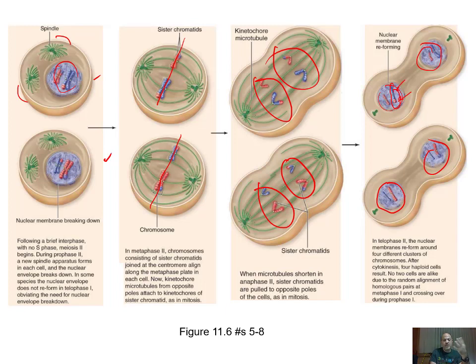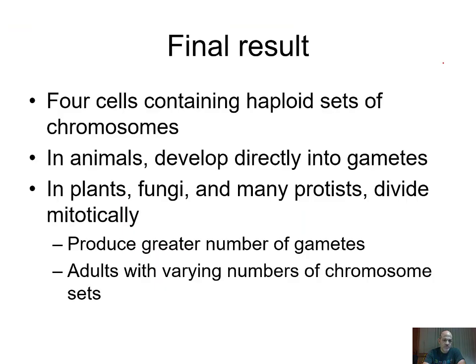You're going to end up with 4 gametes, sperm or egg, that are genetically different from each other because they have different combinations of alleles. So your final result of this process, you're going to have 4 cells, not 2. Mitosis gives you 2 cells that are identical. Here, meiosis gives you, when you're done, 4 cells. They're going to be haploid, and they're going to be genetically different.